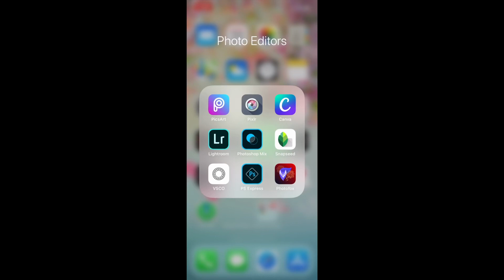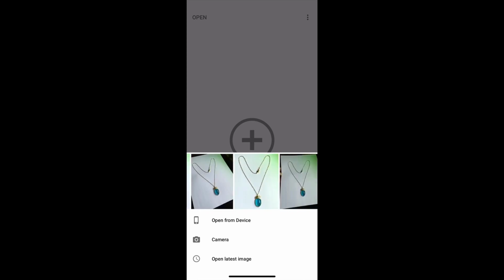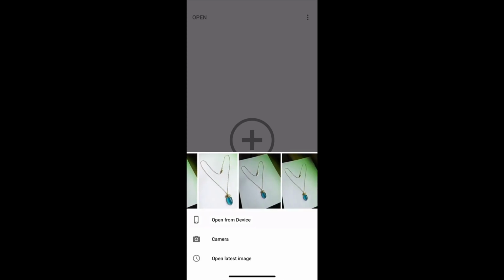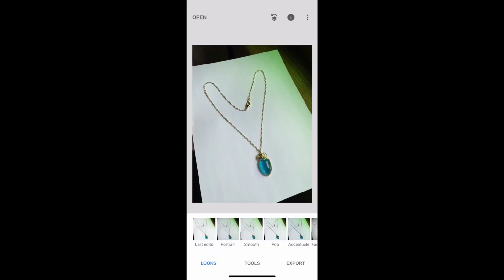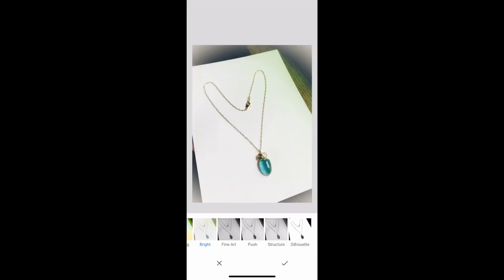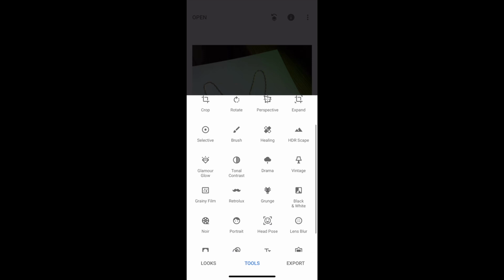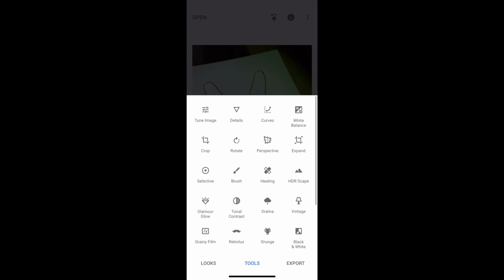But I'm going to show you one in Snapseed here. Just going to open the photos. Just going to pick a random photo. I'm going to go with this one. Okay, and they have filters as well. You can see at the bottom here. You know, they make it look nice. And the other thing that's good about this Snapseed, it's all free. So that's always a good thing, stuff to be free. And you can use this on an Android as well.